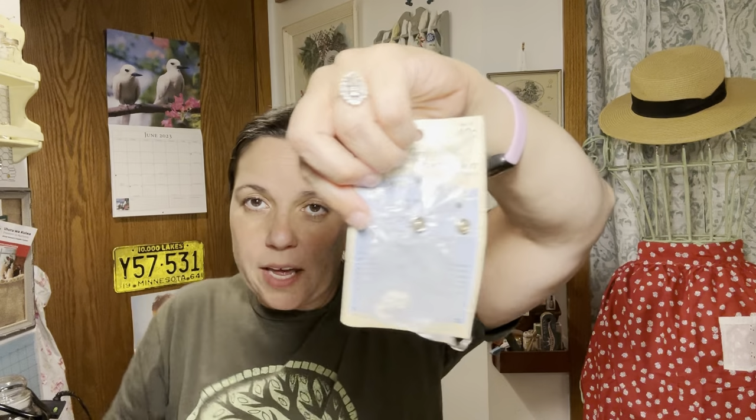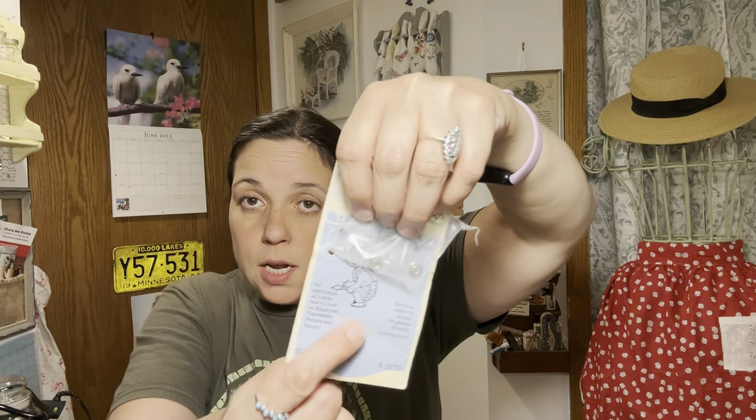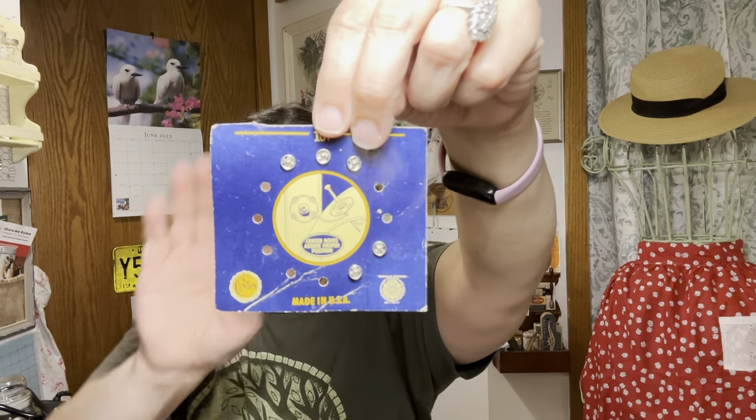Okay, so what is this? This is fine. Oh, that's a cute little graphic of a baby. So these are the kinds of things, if I don't like the rest of it, I might just cut this graphic out and put it in my little paper scraps tin, and plastic containers, not a tin, and then save it for my junk journal. So I've been doing a lot more junk journaling lately. This is cool. This will probably also go in my junk journal.